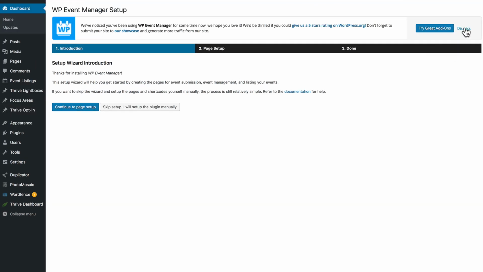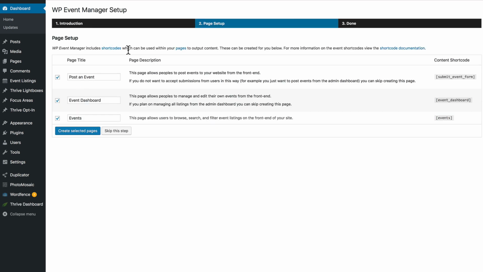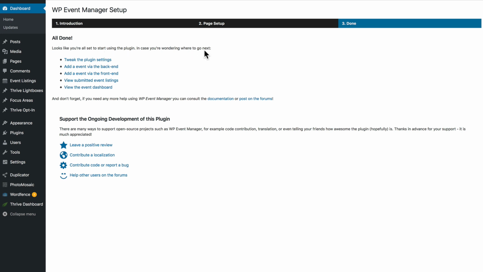It allows you to quickly and easily set up front-end pages for event creation, listing, and management. So you just click that button, and the plugin offers to create these three pages for posting on the front end with the short code. So you can post an event, change the title, manage an event, and list them. So you can check on or off which pages you want. You can do it manually, but I recommend keeping all these pages because by pressing the Create Selected Pages button, you can automatically create an event system for the front end of your WordPress site. And once you do that, the plugin gives you recommendations of where to go next.